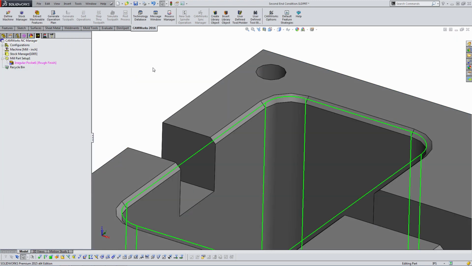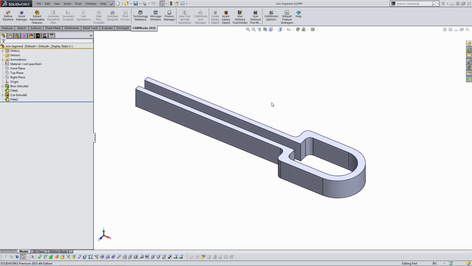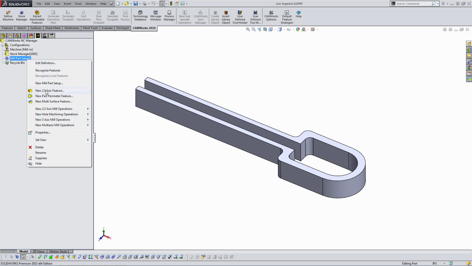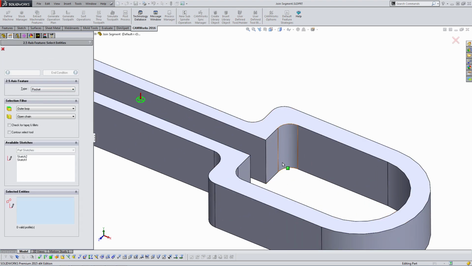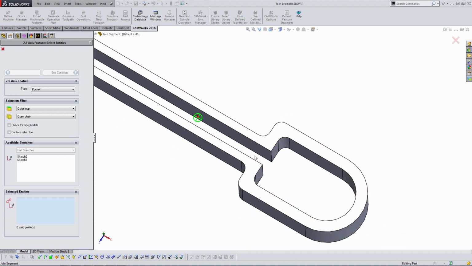So let's talk a little bit more about that join segment. If you've been using the lathe module, you are probably familiar with the concept of the join. Now we have them in milling, and they're going to operate a little bit differently, but they're still beneficial. So here's another situation where in the past, this could pose a problem for us. We have a large area and a small thin area, both pockets, but really we're probably going to cut those with 2 different strategies, 2 different tools, so we need them to be defined as 2 separate features.